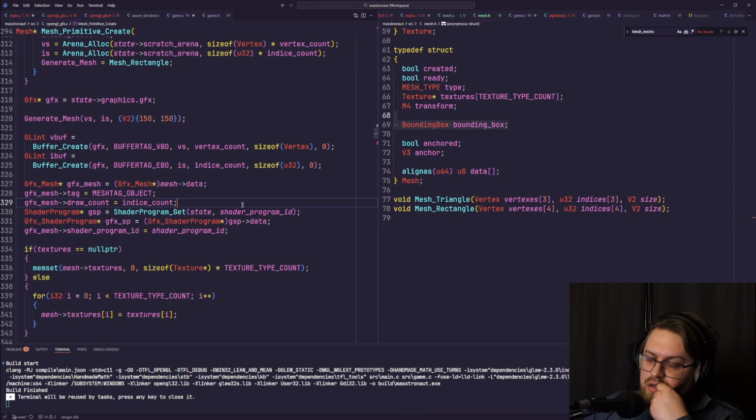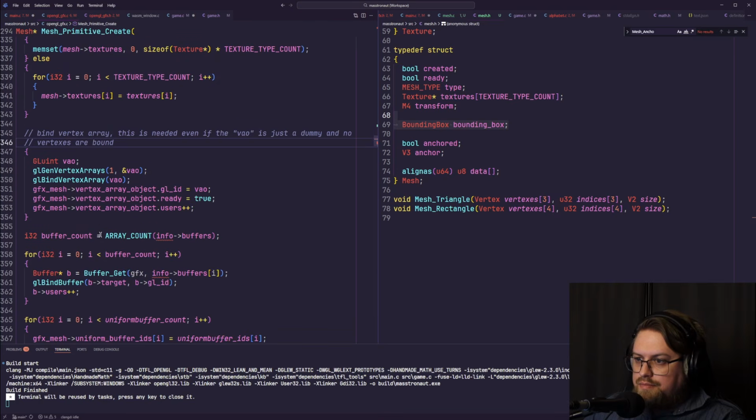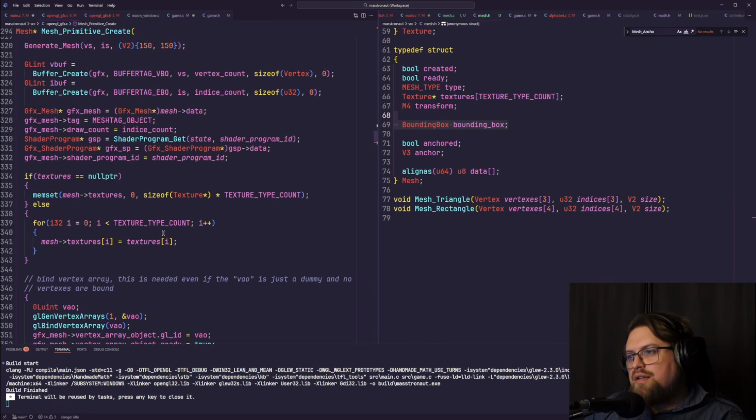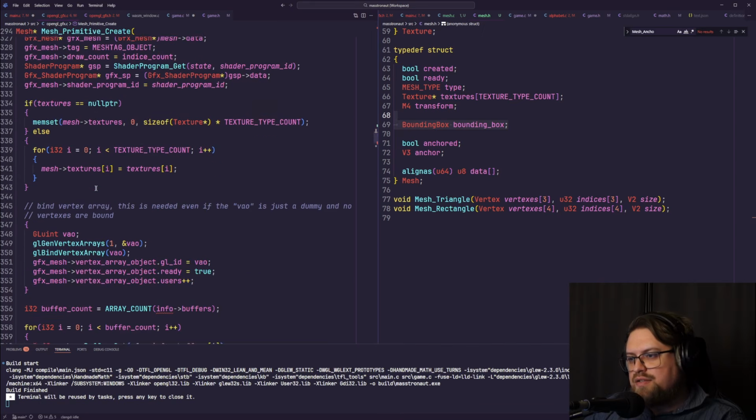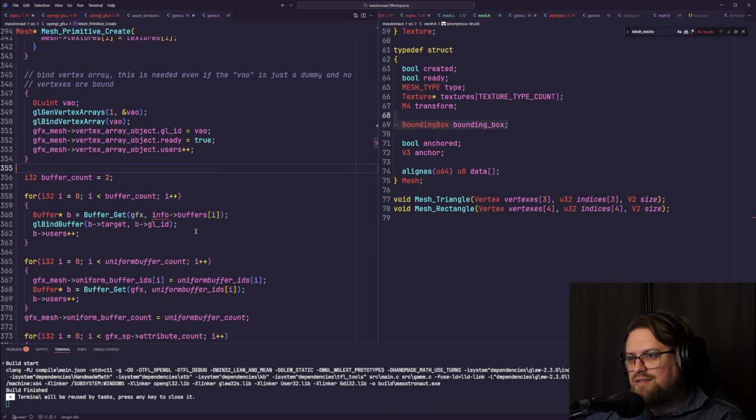Okay. Data program, blah, blah, blah. Buffer count. Well, there's two buffers. I generate them here, so 2, I guess. Buffer get. No, it's the VBO. Vbuff. Wait, I never created a buffer. I see.